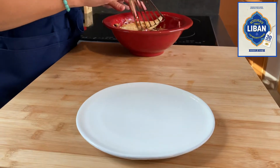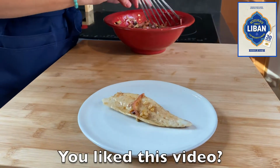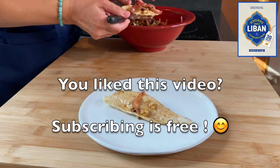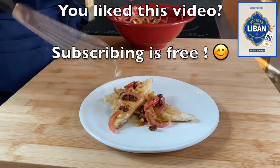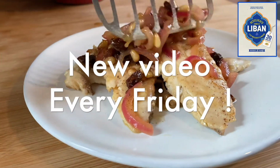When you're ready to serve, you just take the fillets out of the bowl and add them to a plate. And voilà, à table!